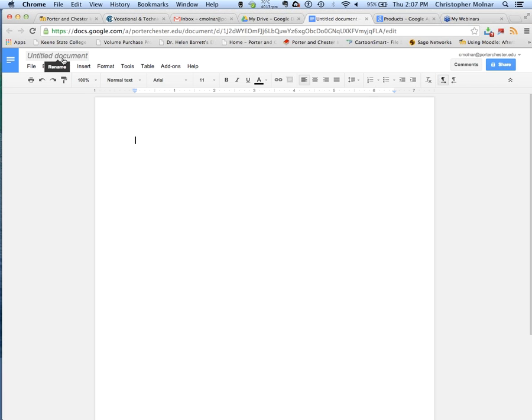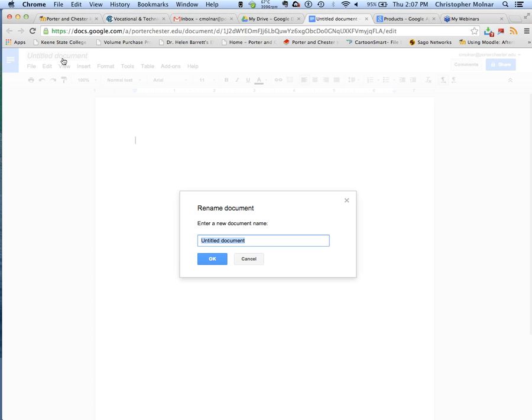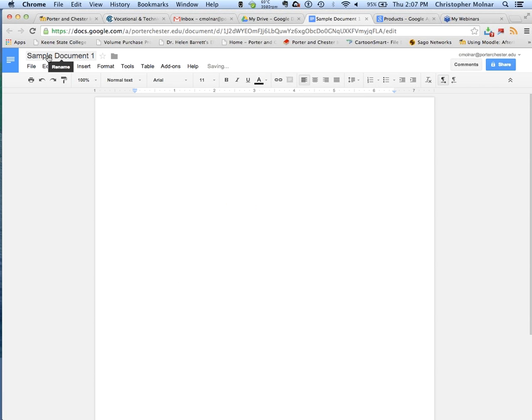And then to name the document, because these things self-save. They automatically save like every 10 seconds, okay? But you have to give it a name. So in this case, I'm just going to say sample document. You give it a name by clicking on the name at the top, and you can rename it, okay? And again, it tells you when changes are saved right there. Everything's saved.